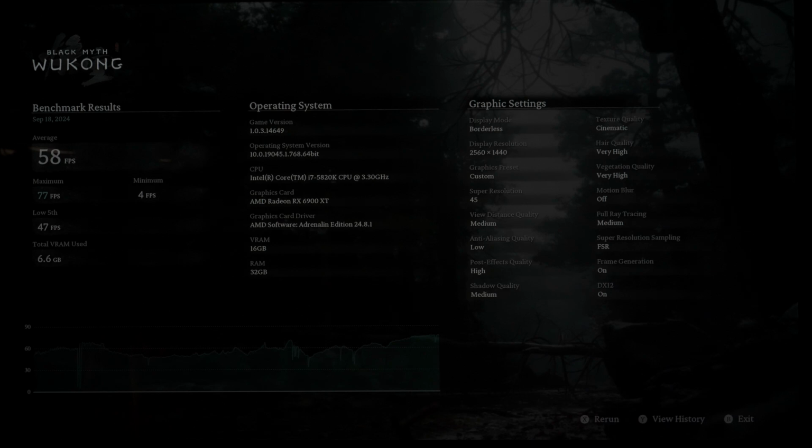So after a couple of installs of Windows and after really looking at what was going on, I got to the point where I was like, look, I've got some ideas. Anyway, look, let's move on. Let's fire up some Hogwarts and have a look at the current build and how it's running.